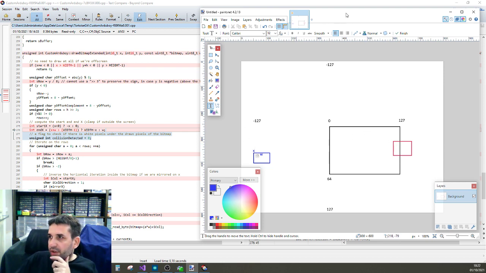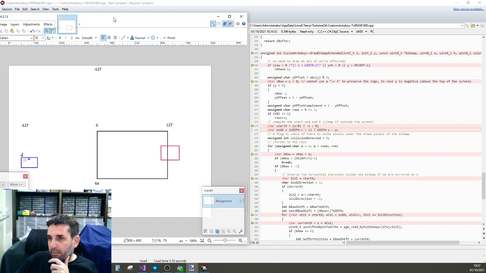I changed the test to do the same, but this time I can do it on a char. So basically now what I do is I take 128 minus the x, and now I'm checking if it's less than the width.